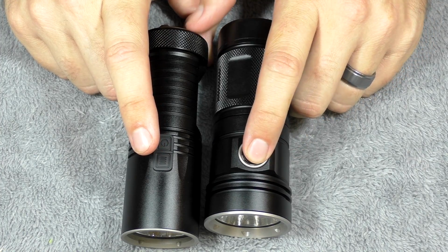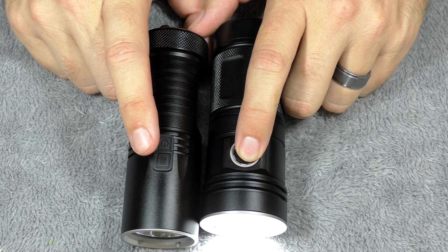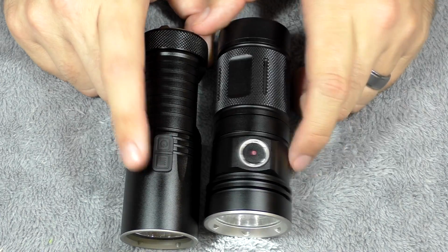I actually like the fact that you can hold down the Thrunite and it will change modes without lifting your finger. So that does make it nice. You only have to find the button the one time.